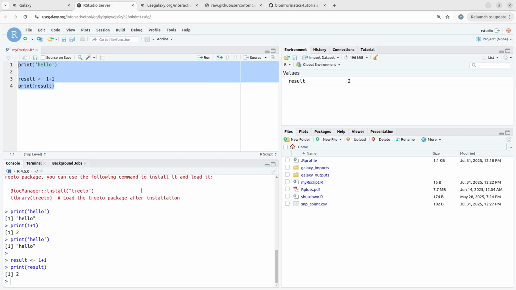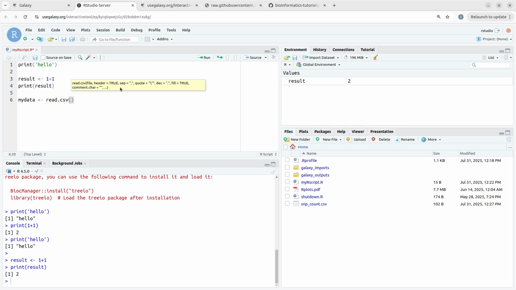Once you have uploaded the file, it will be here. You should also know where these files have been uploaded to, so that when you are accessing the files, you know the paths to use. At the moment, they are all in my current default working directory, so I can just open them. Here I can just say my data, and I can say read.csv, and then snip counts.csv. I can do something like this, and then I can run.